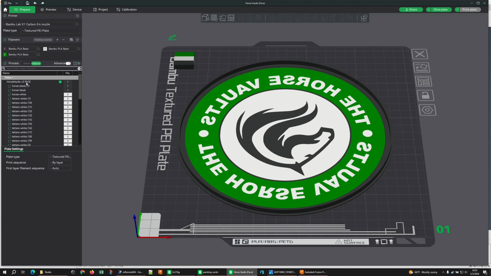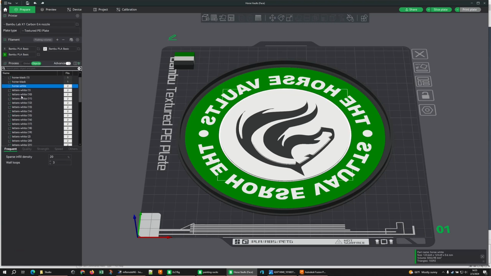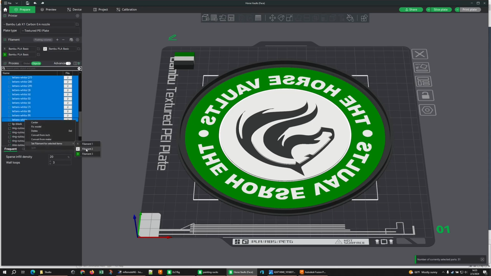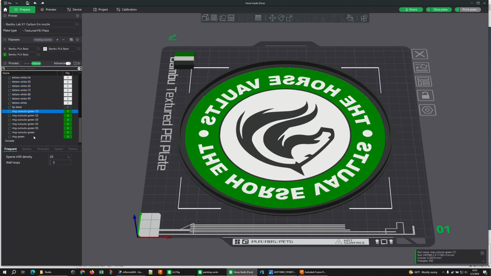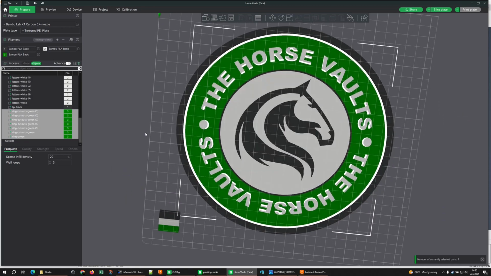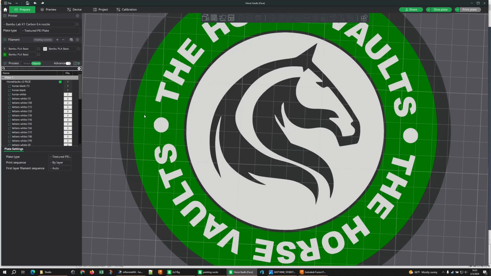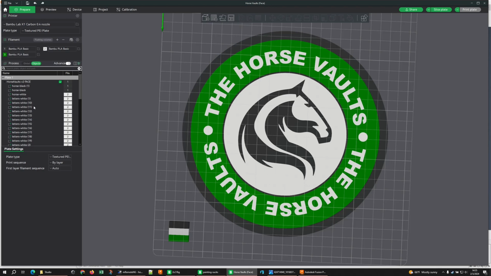So now with the newer export where I'd labeled these things, it was super easy. I just came in here and I saw white and I scrolled down until I stopped seeing white and I changed filament to white. That's all I had to do. Left the lip as black, found the green one, scrolled down, changed filament green. And that was it. That's exactly how long it took to color this once I imported it. So yeah, I strongly encourage the use of 3MF for your decorative faces.